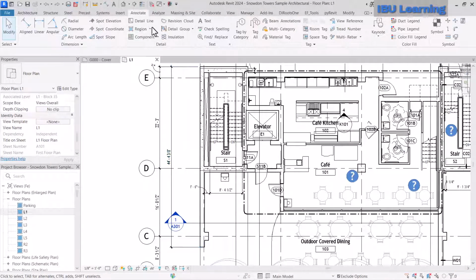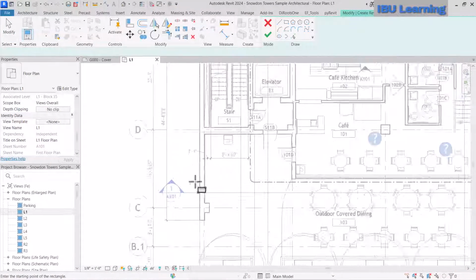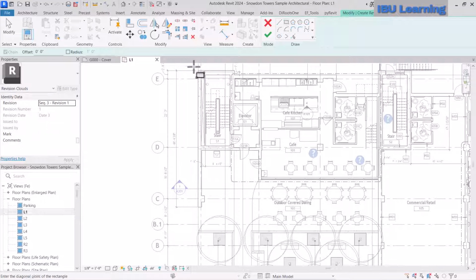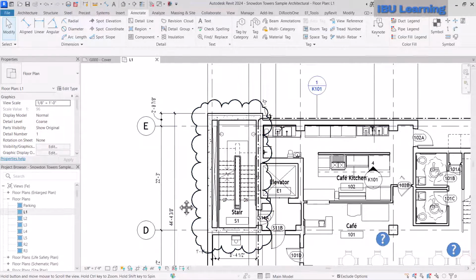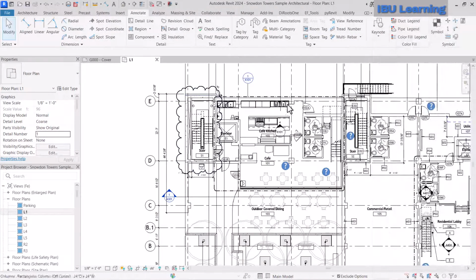and suppose you are going to a revision and you have some revision here with the stair, you can see that you have to change the color of this revision cloud. So this is the annotation category.